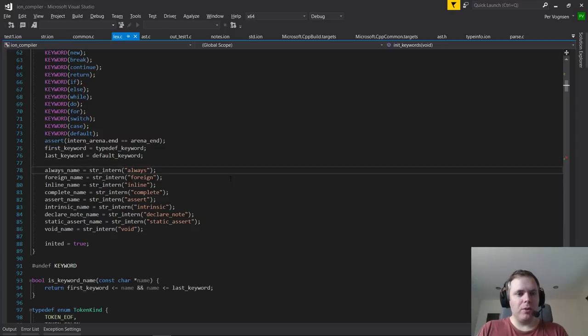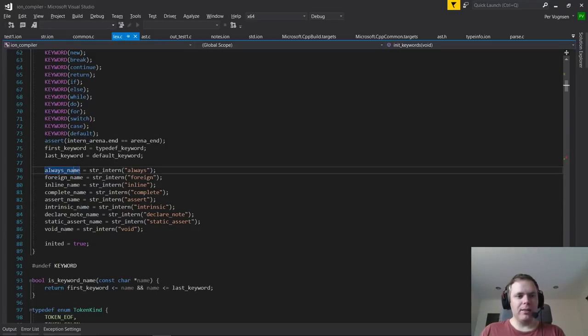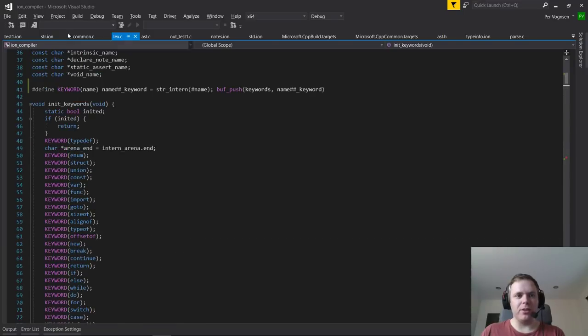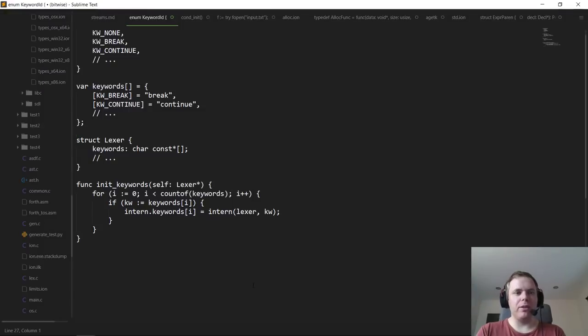Then what I want to do for names that are not really keywords, so basically the lexer will have this keyword stuff. The rest of the compiler, this stuff here will not be in the lexer. This is just here because it was a convenient place to stow it. But this sort of stuff here where you just want to cache the interned names is going to be a separate thing, which will be in the parser, I guess. No, because let me think. The parser should only need to know about keywords, not names. So probably this will be in the resolver, some other upstream point.